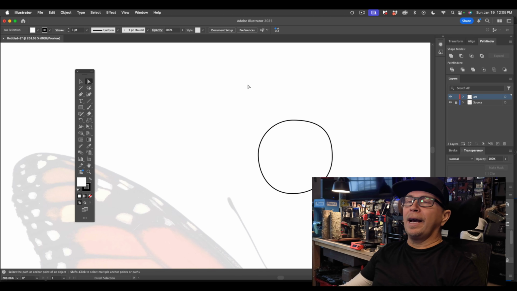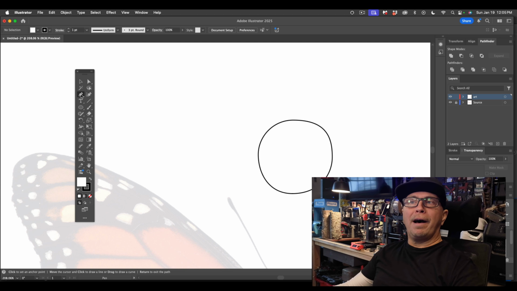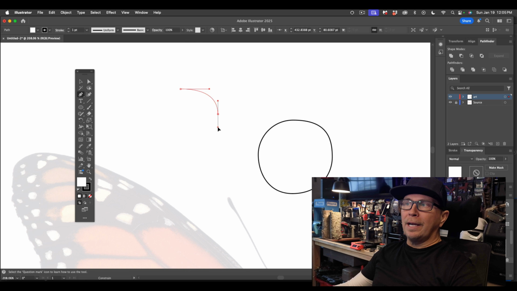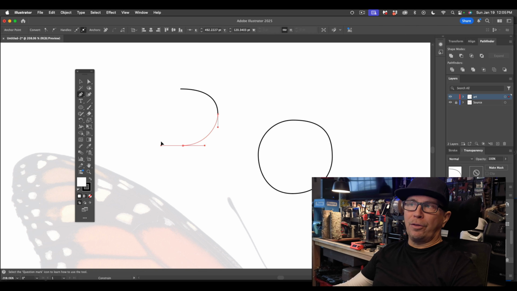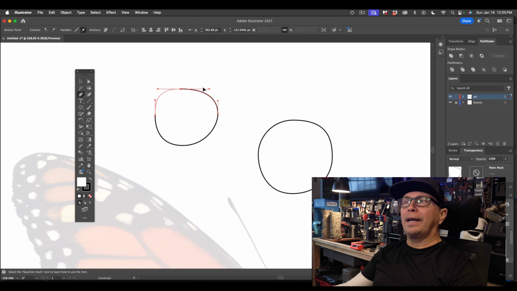So let me demo that again. To draw a circle, I'm not so much worried about drawing a perfect circle. If I wanted that, I could go to my circle tool and just hold my shift key down and drag a circle. It still has all of my points in here that I can move around, but I'm showing you how to draw. So I'm going to select my pen tool, click drag the first point, click drag the second point, click drag the third point, fourth, and then my final thing I want to do to make it a closed loop, click the last one, it's snapping, and click and drag, okay?